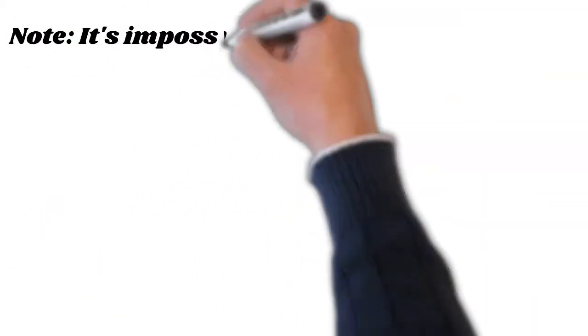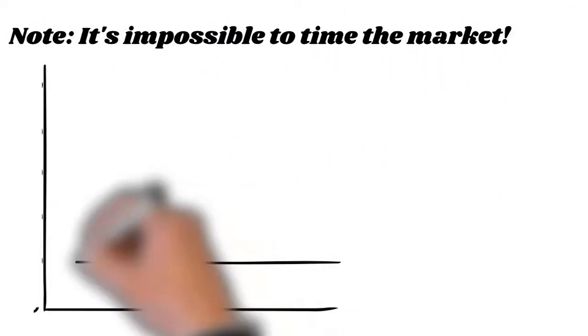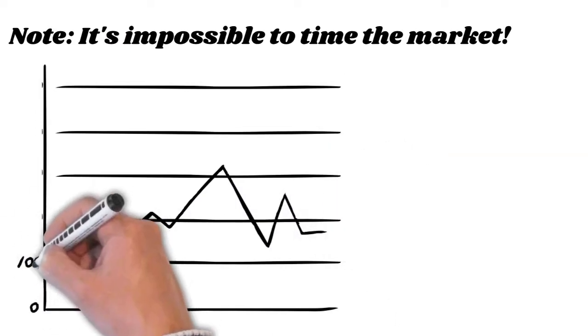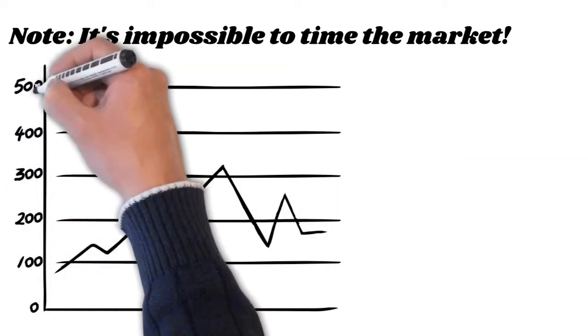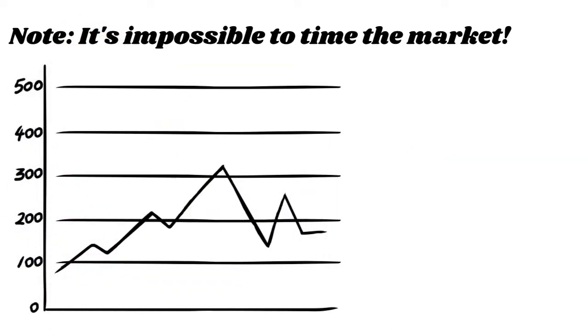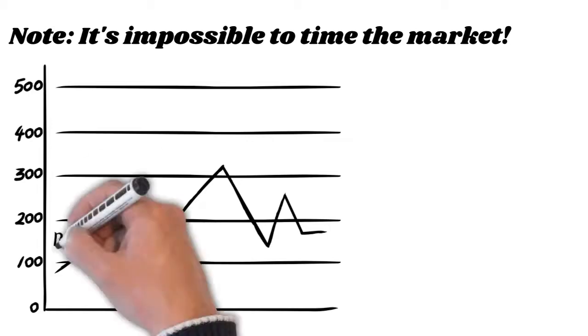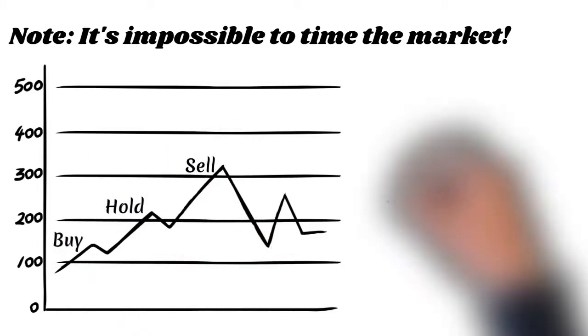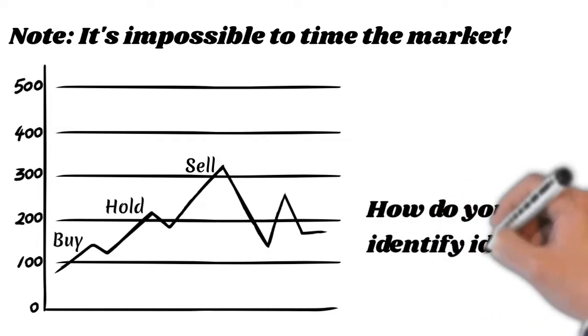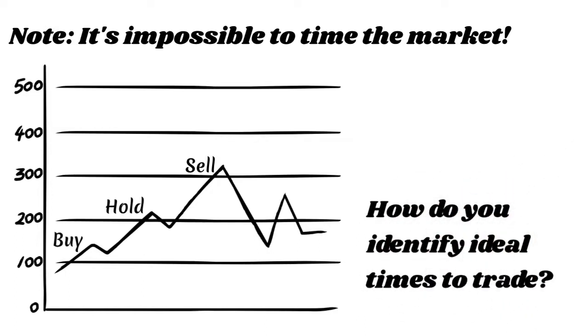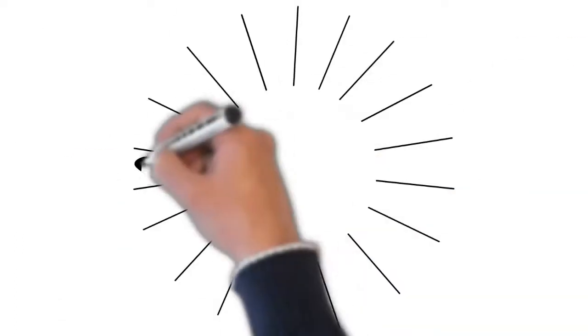It's impossible to time the markets. There are way too many variables at play every second, and the price can change direction at any time. Still, in order to make profit, you need to know the right time to buy or sell stocks. You'll need sort of a roadmap to help you make informed decisions on each trade. This is where stock analysis comes in.